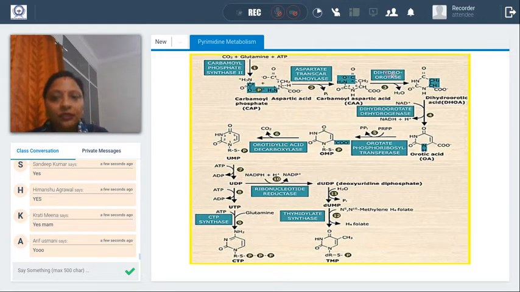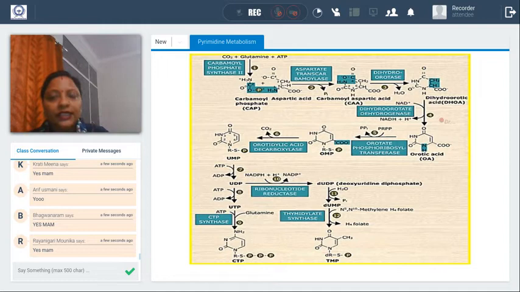So the next step is the enzyme which is involved here. CAA is converted into dihydroorotic acid, DHOA, by the enzyme dihydroorotase. We get this DHOA. Then in the next step, we get orotic acid or orotate. So this enzyme is important, orotate phosphoribosyl transferase. Here, the enzyme dihydroorotate dehydrogenase is only present in mitochondria, and all other enzymes are present in cytosol. So please remember, this enzyme is present in mitochondria. Here it is an important thing that orotate phosphoribosyl transferase is comparable to HGPRT.